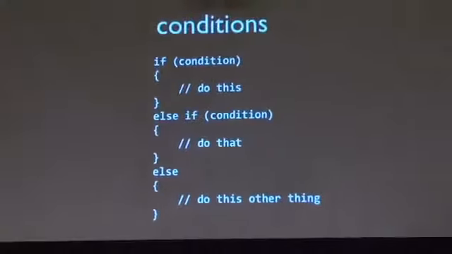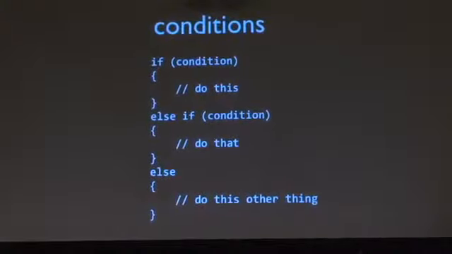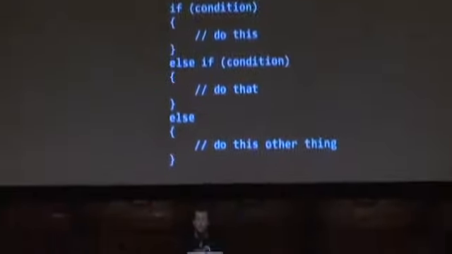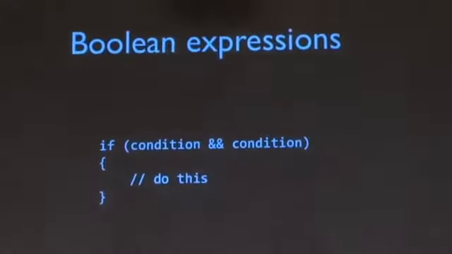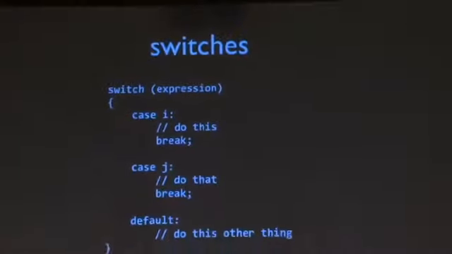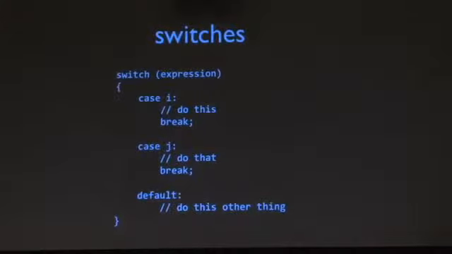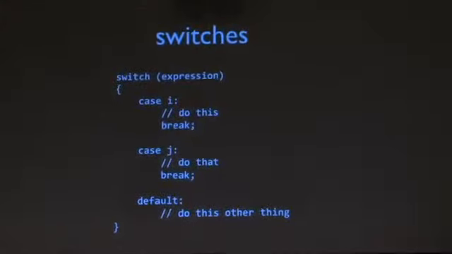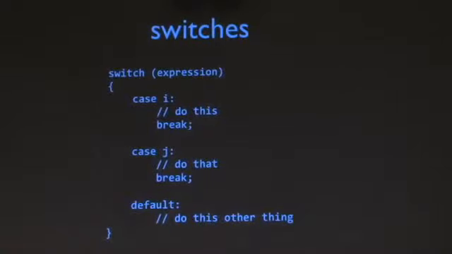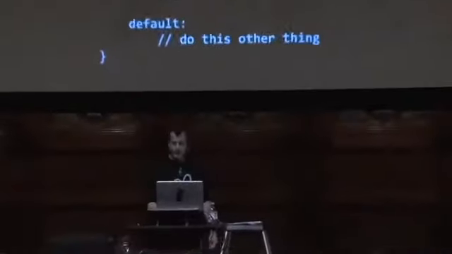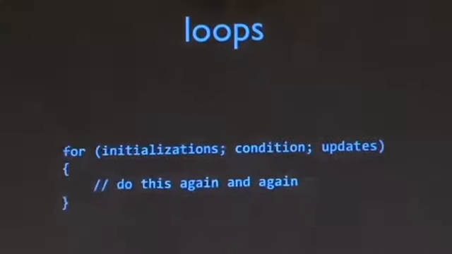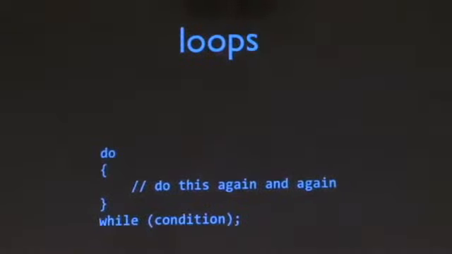So conditions look just like this. And this is the exact same slide we showed in week 1 when we started talking about C. The general format for conditions in PHP is going to be the same. In the case of Boolean expressions, these are going to look the same, both with ors and with ands. Switches are going to be the same. In fact, switches are a little more generous in PHP in that you don't need to just compare integers or chars. You can actually do string comparisons using these cases. So that's a little more friendly and versatile as well. Loops are going to look the same. You're going to have for loops, while loops, and do while loops. And so this ultimately is to say that we're going to see a lot of familiar syntax.